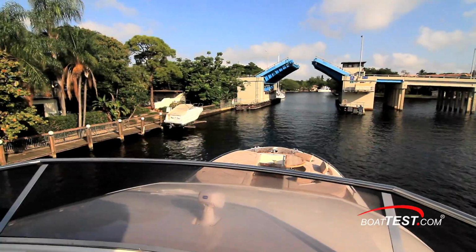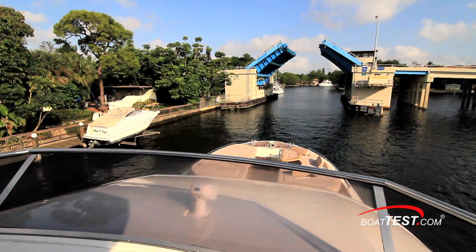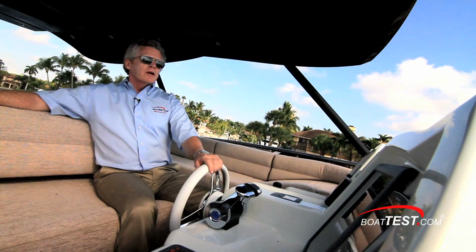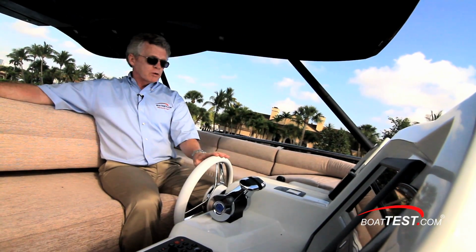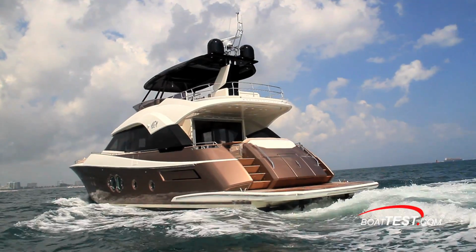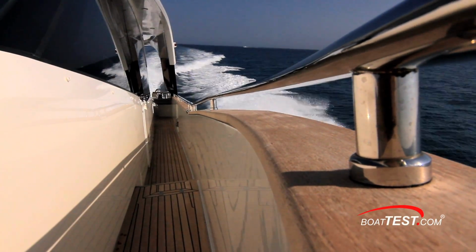I even found her to respond nicely to the helm with the engines out of gear, for example as I'm coasting up to a bridge. And interestingly enough, as we joined another waterway, we started meeting an outgoing tide. Now with a fair tide running behind me, it would be natural to expect that there'd be some lag time between my inputs at the helm and the responsiveness of the boat, but I'm not seeing that with this MCY70. That may have something to do with the ZF pods, it may have something to do with the hull design. Either way, it's a combination that works.